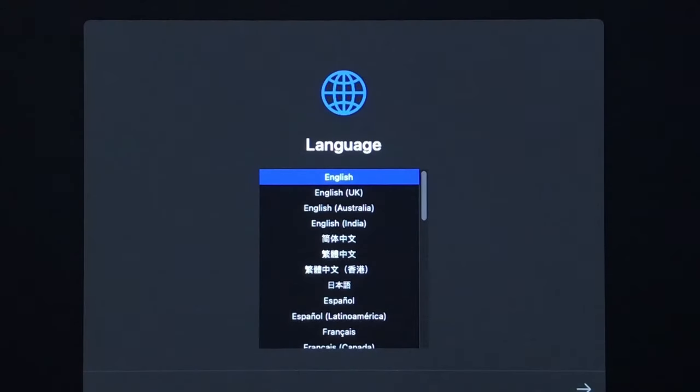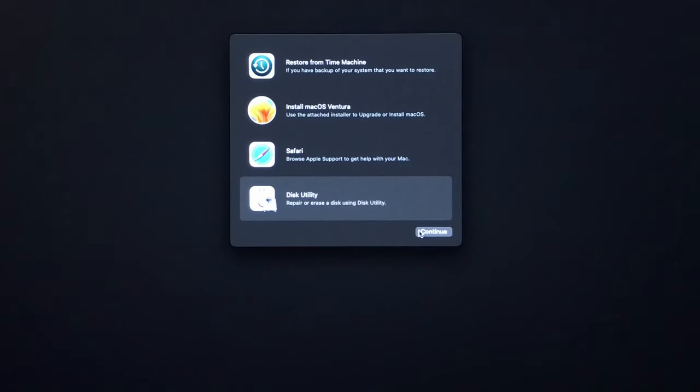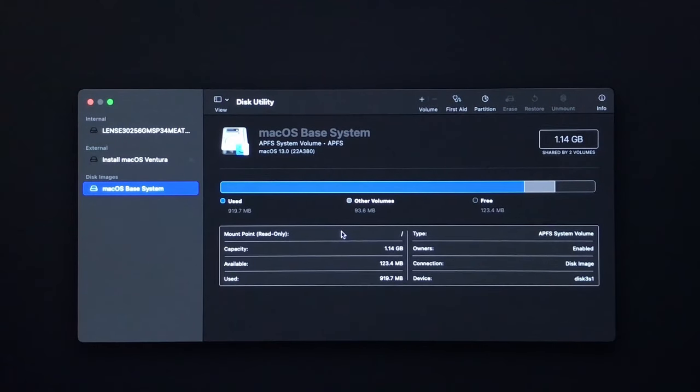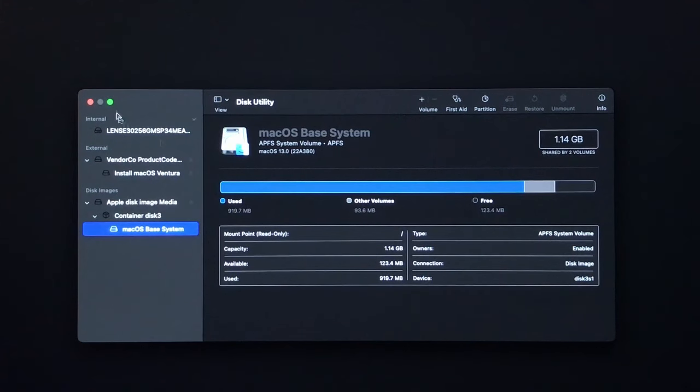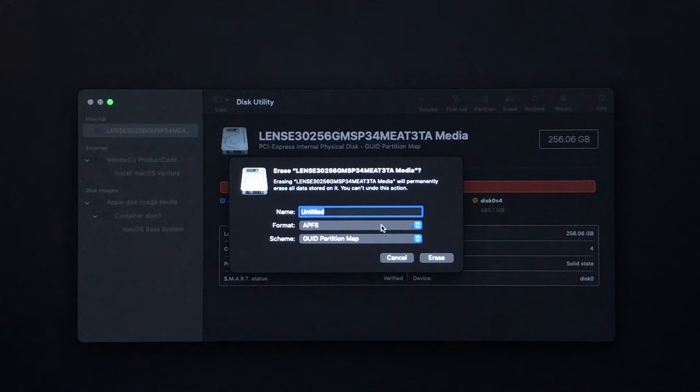Choose your language and click on Disk Utility. Our system drive will be formatted here. Ensure you've backed up all important files before formatting your internal drive. Click on View and then select Show All Devices. Click on the internal drive and click on Erase. Change your drive name and leave the rest to their default values. Click Erase and close the Disk Utility window after formatting the internal drive.